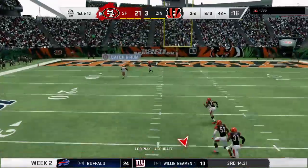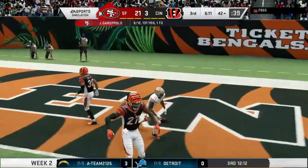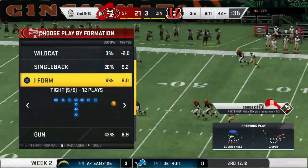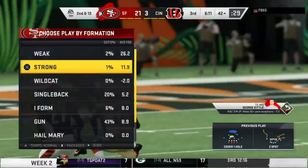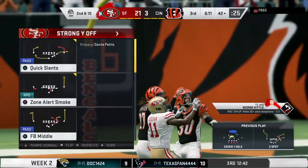There's Garoppolo to throw. And that's going to be incomplete. Too tough to hold on to that one. It's second down. A lot of contact there, but there was no way it appeared that he was going to get a flag on that one. Looking for it, but he wasn't going to get it. And as an ex-defensive back, you love it when they let you play and jostle downfield.